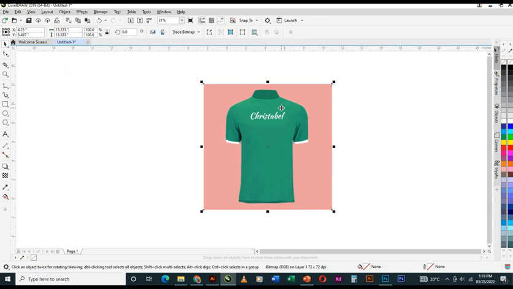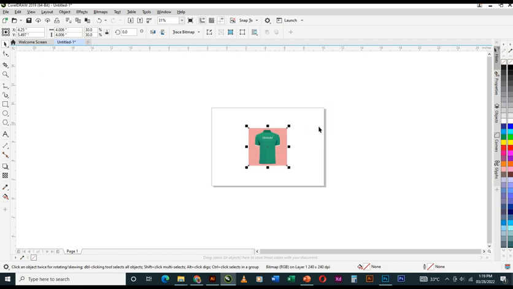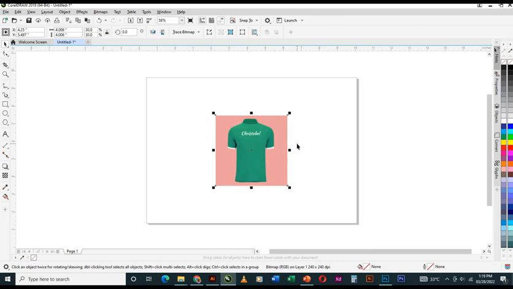I want you to take note of something. Now I want to reduce this picture to the size of my A4. I hold on shift, I bring my cursor to this edge and I drag down. Now it is inside my A4. Control F4. It is inside my A4, though smaller. But come back to this place and check what has happened under the bitmap RGB.